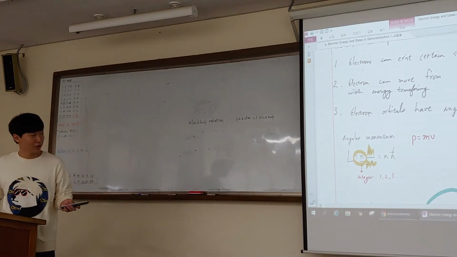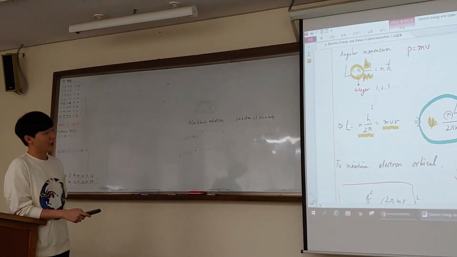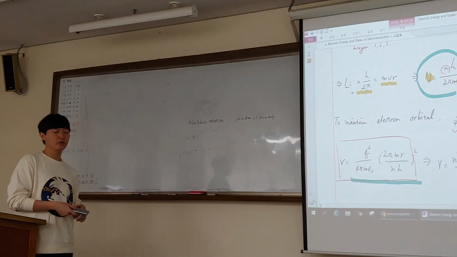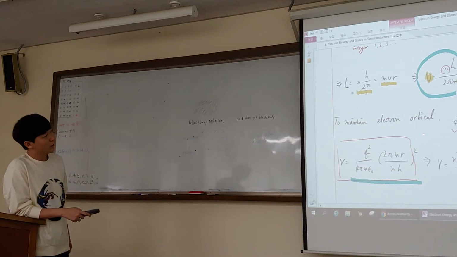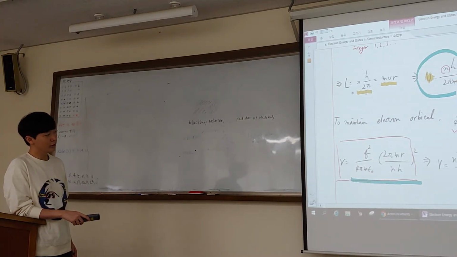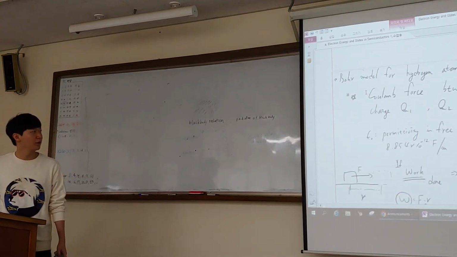Now, combining these two results, we can find the velocity of the hydrogen atom: v equals an integer times the constant divided by 2 pi times mass and radius. Using the Coulomb force, which I'll explain later, we can also find the radius of the hydrogen atom. R equals the Coulomb force divided by velocity squared, which gives the radius of the hydrogen atom.